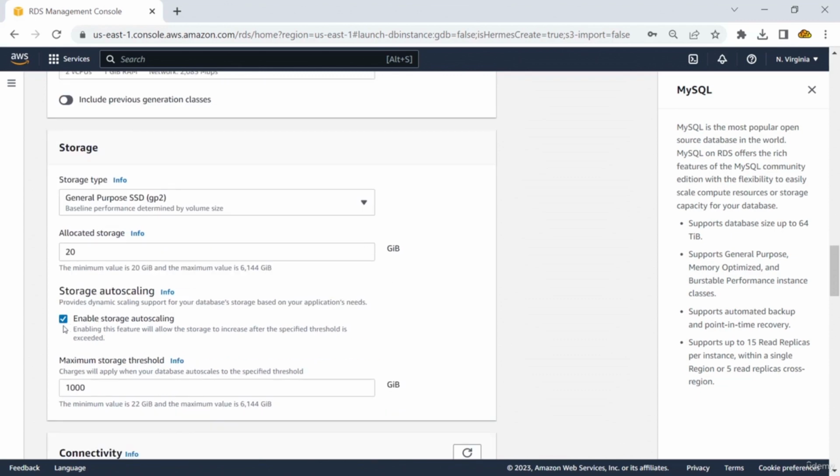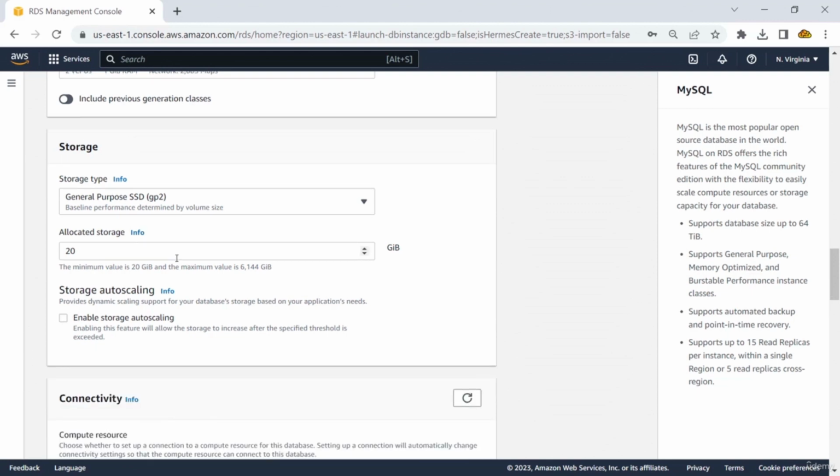Here is the option which says enable storage auto scaling. If you know about the database admin's world, you have to do a lot of adding of storage as your database grows, which steals a lot of time from database admins. Now this has just become a checkbox. So you say we would keep on adding storage as your database fills up or the space fills up. We will keep on adding storage, but we won't go beyond the maximum threshold you have specified. It would keep on adding chunks of storage, and you could reach up to 1000 GB if you want. I do not have a use case for that, so I would remove it.